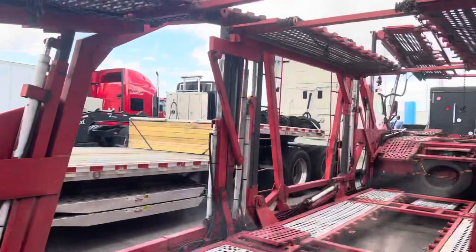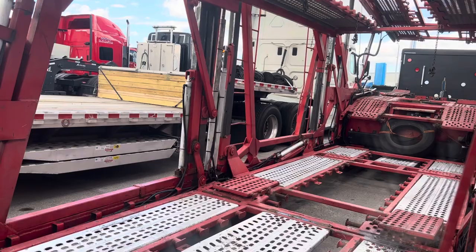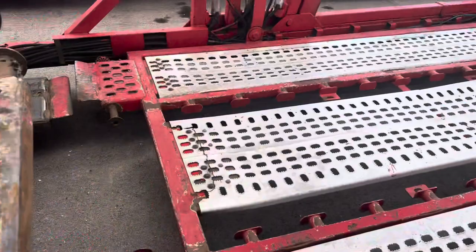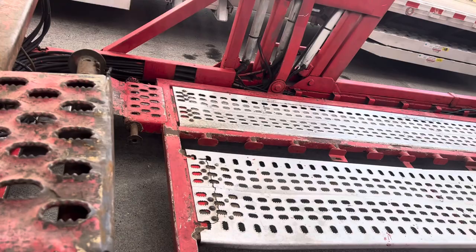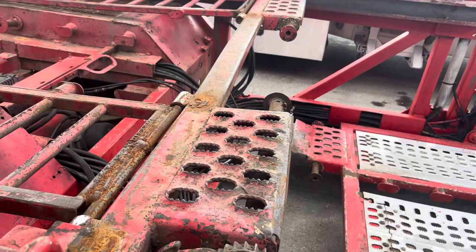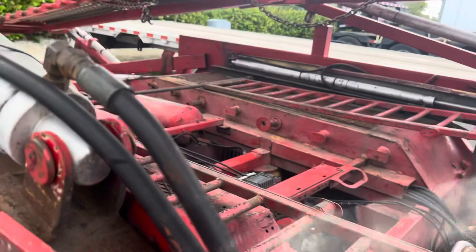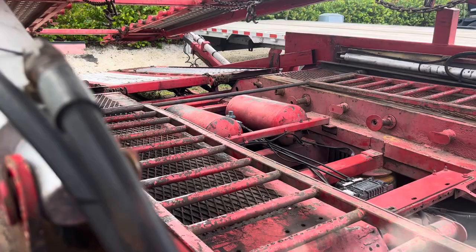Now the advantage of this — you get to raise it so it can sit level. You get to raise this section so it becomes a level floor. That one raises that side, and this raises this side. When making it flat, you can move this forward and back, and move it up or down. You can move this rack back or forward, and you can raise the back when you're going to load in the cars — it goes forward and back.